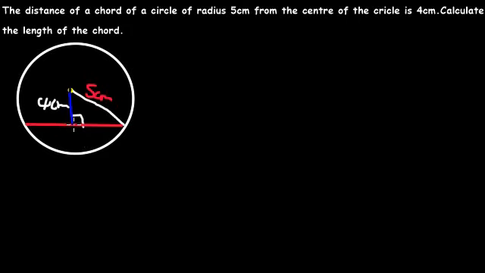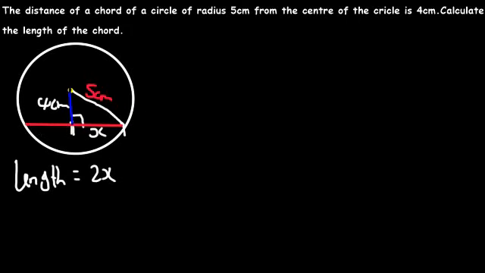Don't forget, if from here to here we represent it as x, then definitely the length of the chord will be equal to 2x. Why? Because from this point to this point will be nothing but x as well, since we know that the blue line has already split that entire chord into 2 equal halves. So if one part is x, the other part will also be x, and all combined together gives us the length of the chord. Hope you got that.